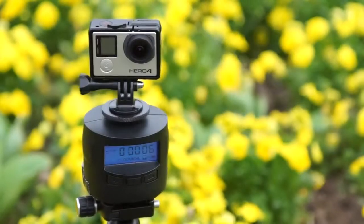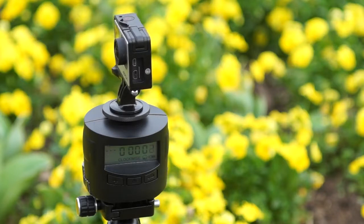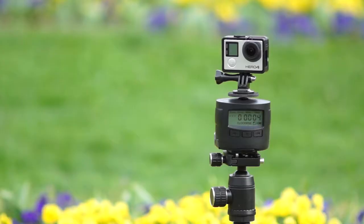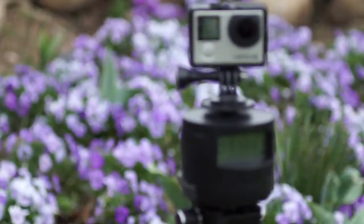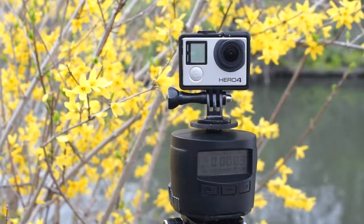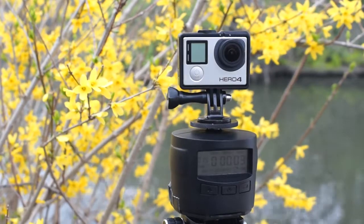Now for the cons. The Turnspro lacks any memory function. It would be a nice add-on to hit a button to recall the last programming or your favorite settings. Also, the 1/4-inch tripod mount can be a bit finicky to thread onto a tripod sometimes, but it wasn't a major problem for us. And the feature we miss the most is the lack of Bluetooth or Wi-Fi controls via an app. Having the ability to wirelessly connect to a device would make reprogramming or recalling previous programmings much easier.